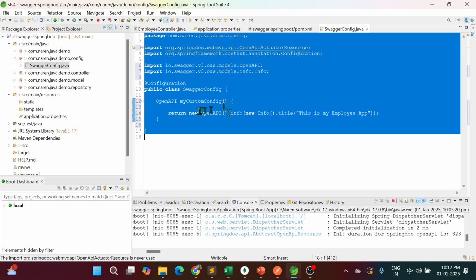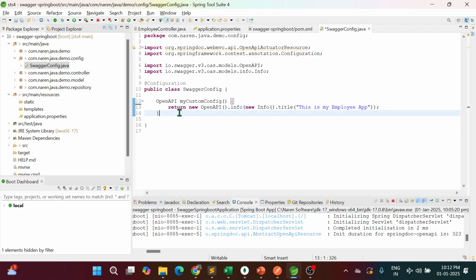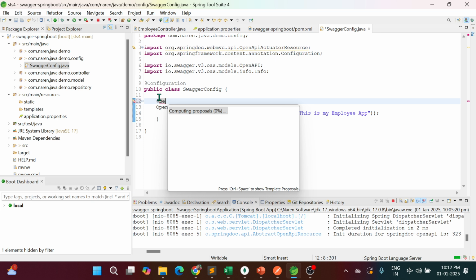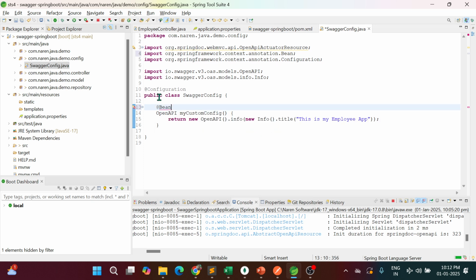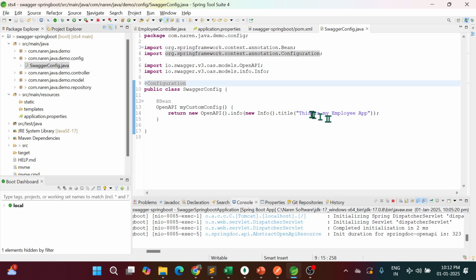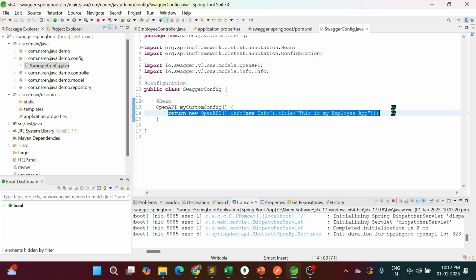Like this you can add a few more lines of code, whatever you want. Here you need to define this as a bean actually. If you add this line of code, you will be able to change this title.